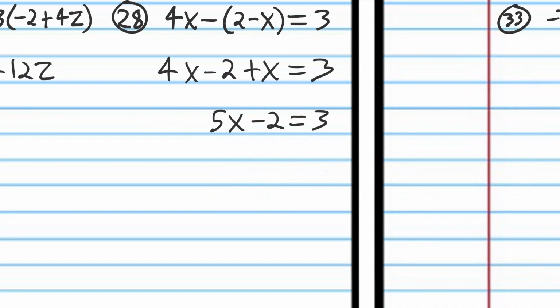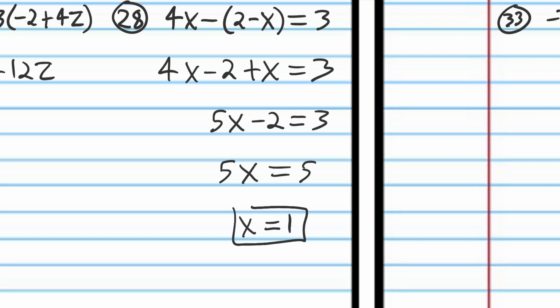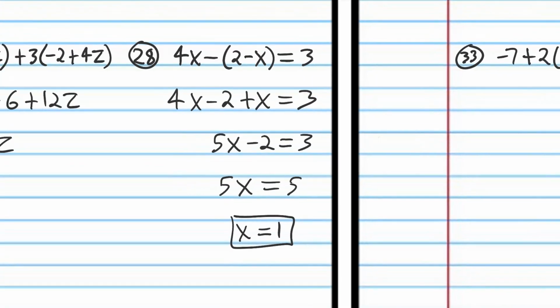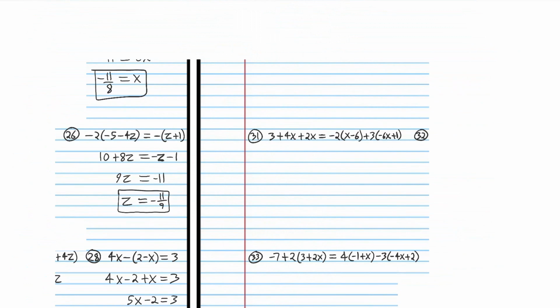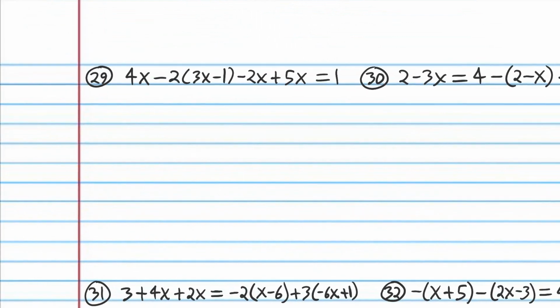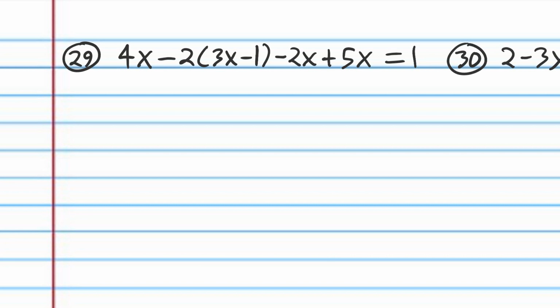So this one was kind of an easy one. It wasn't too long. Add 2 to both sides. Divide both sides by, whoops, that shouldn't be an x there. Divide both sides by 5, and you get x is equal to 1. Because 5 divided by 5 is 1, and of course 5 divided by 5 here is a 1, so it gets rid of the coefficient. So if you got 1, good job. All right, go ahead and attempt 29, and when you come back, we'll do it together.